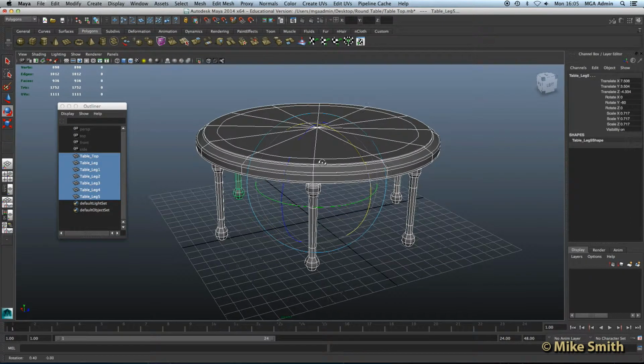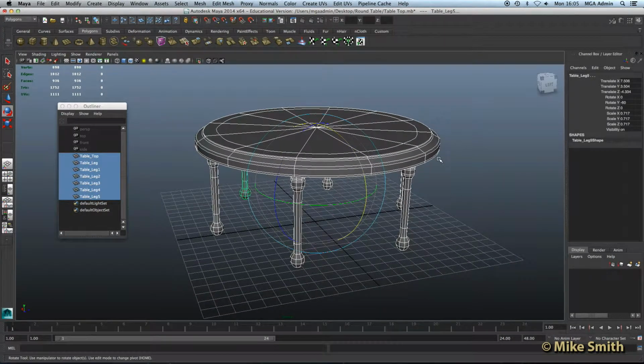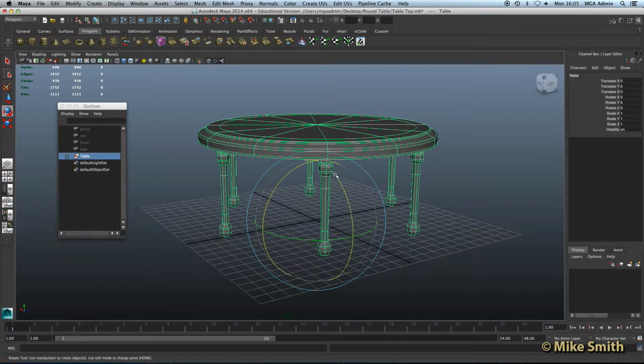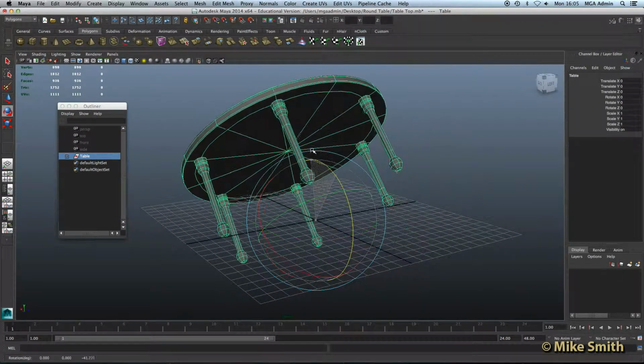To avoid that, select everything, and if you're on your PC, hold Control and G for group. If you're on a Mac, it's Command and G for group. And then everything goes in one group in our outliner. We can now double click on that and title it Table, press enter, and with the group selected, if you try and rotate this, everything rotates together.